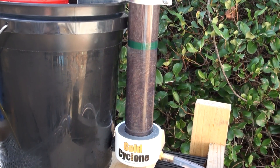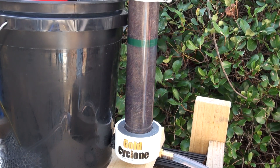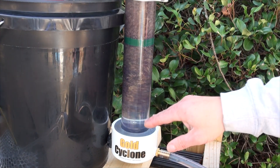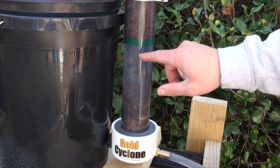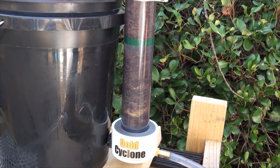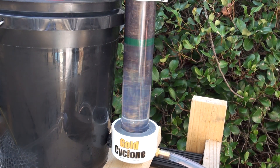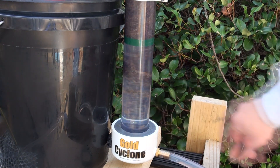Now I'm going to adjust my manifold and start to bring this up. A little click up on the power, let it run. A little click up on the power, let it run. You can see this clear portion forming and I'm going to bring that clear right up to about here. I just want to see a little bit of gold down here with a little bit of black sand. Once you turn it up, just pause. You can see it's all gold right in here.